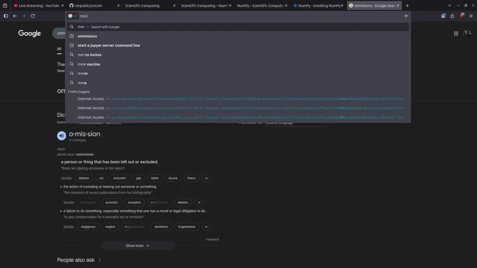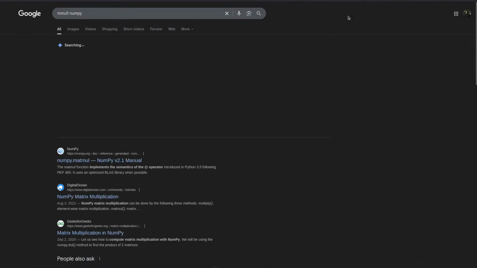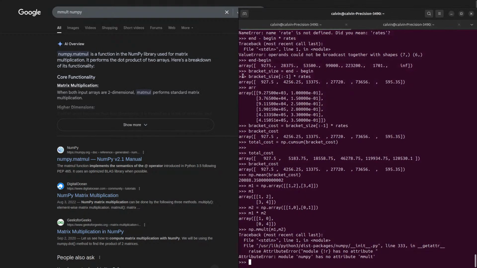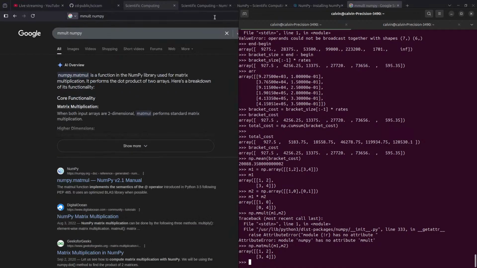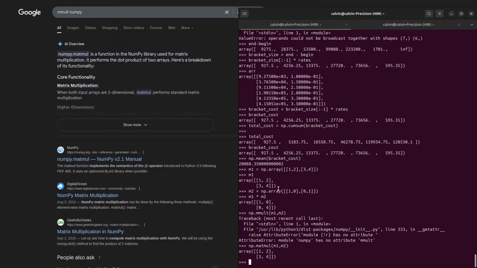Let's see. How do I multiply matrix? Oh, it's matmul. Okay. Right. So matrix multiplication is very different than array multiplication. I don't know what to say other than that. Oh, I think I see what this is doing.